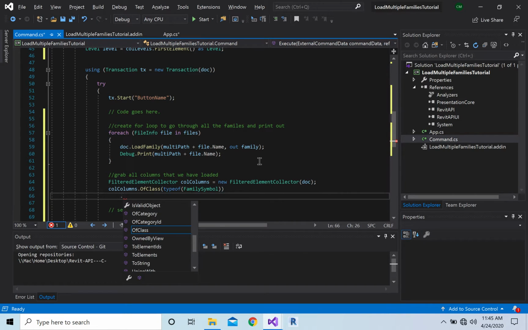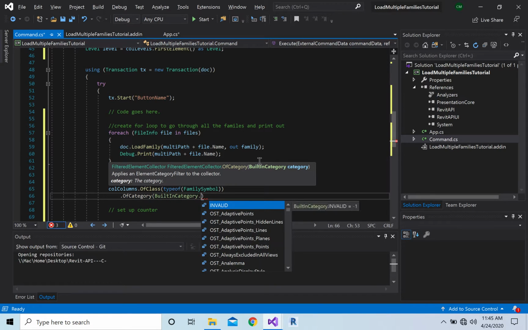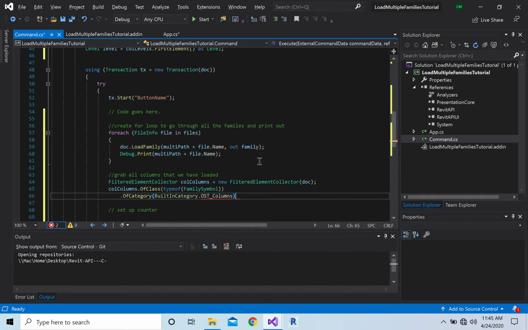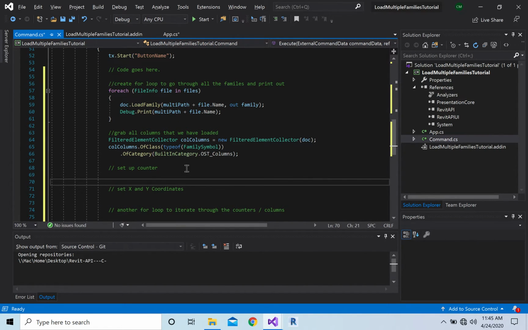And dot of category, and it's going to be a built-in category dot ost columns. Okay, cool, great. So now we have all of them, right? Now we're going to set up our counters so we can iterate through the for loop, or I guess we're going to iterate through each one that is placed.